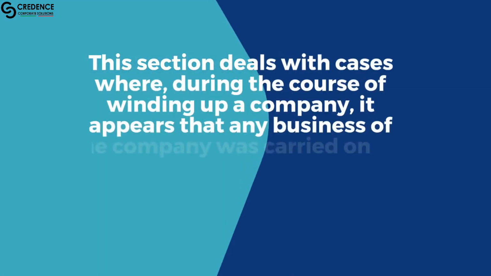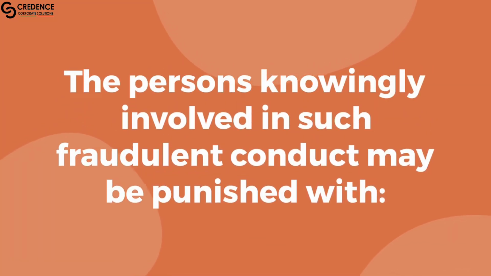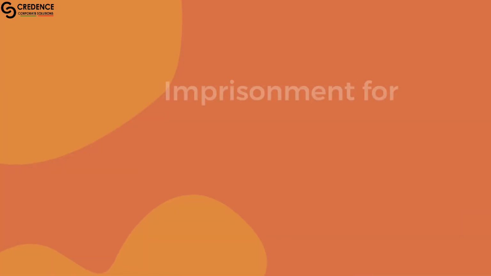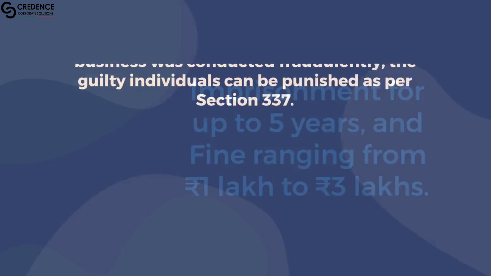This section deals with cases where, during the course of winding up a company, it appears that any business of the company was carried on with the intent to defraud creditors or for fraudulent purposes. The persons knowingly involved in such fraudulent conduct may be punished with imprisonment for up to 5 years, and fine ranging from 1 lakh rupees to 3 lakhs rupees.